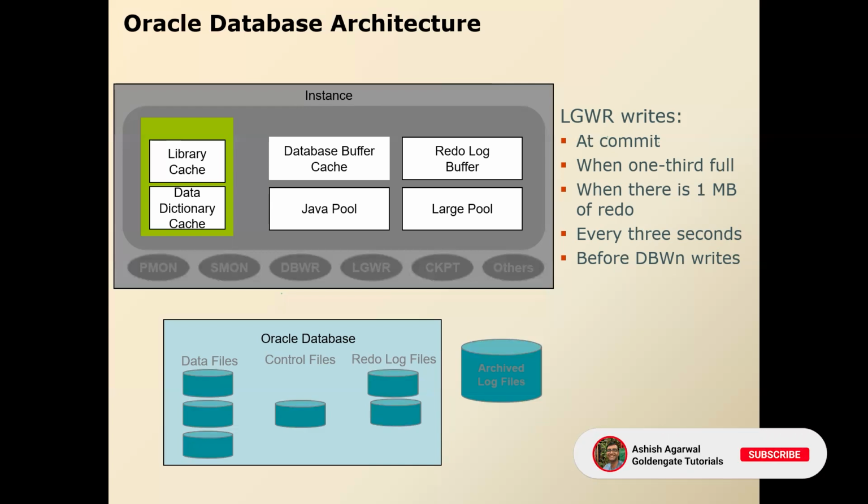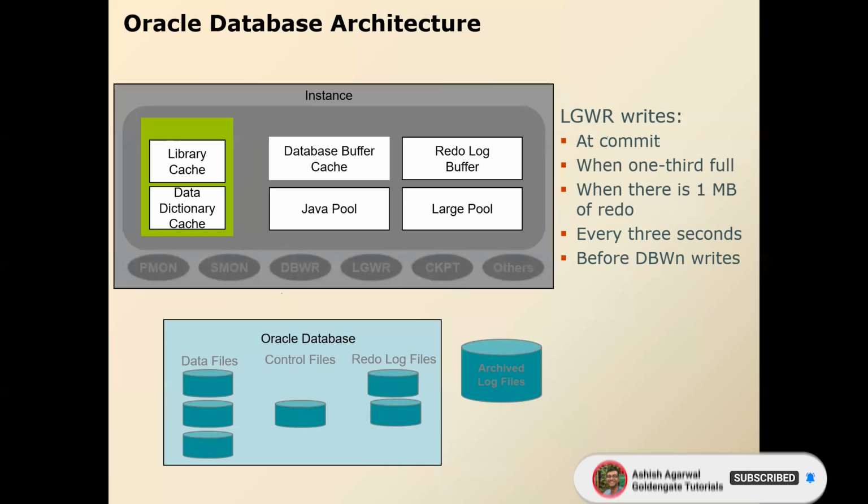So this is about Oracle database. When we talk about any other database, each database has its own transaction logs. So when we talk about SQL Server, MySQL, Postgres, or any other database, each database has its own transaction logs. In case of Oracle, these transaction logs are called redo logs, or backup of redo logs, which are called archive logs.